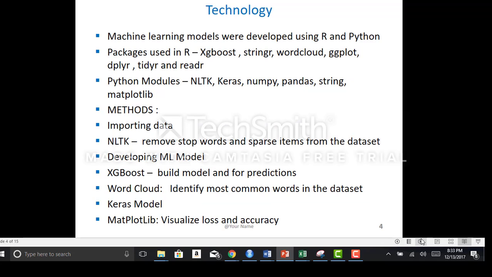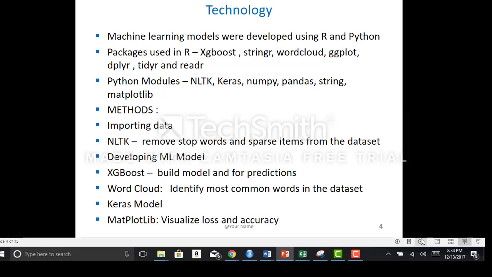So the technology, the machine learning models were built using both R and Python. For R, I have used the XGBoost package, which was used to develop the model. And for Python, I have used the Keras package, or the Keras module, using which I developed the machine learning algorithm. So some of the techniques that I have implemented in this project are importing data files, using the natural language toolkit to remove stop words and sparse items from the data set, and developing the machine learning algorithm using different models.